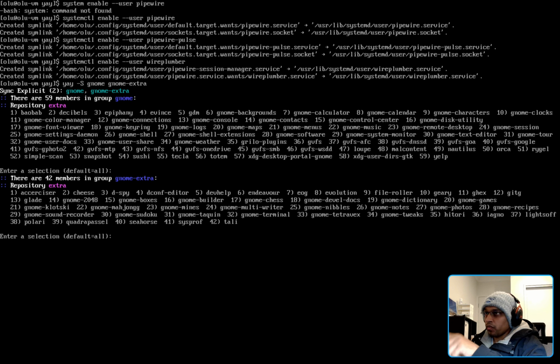If you look in the Gnome group, you have something called gnome-session. Gnome-session will pull in the Mesa library, which is the open source library for AMD and all the other open source drivers, which will include either Nouveau or NVK for the Nvidia driver as well. We want to use the Nvidia proprietary driver here, because I think NVK is still a work in progress.